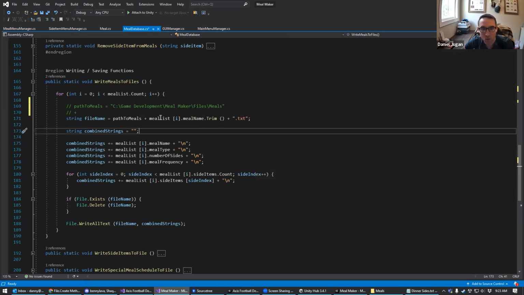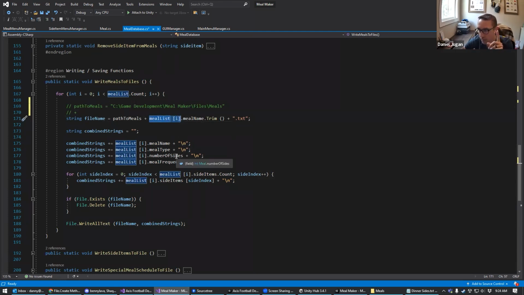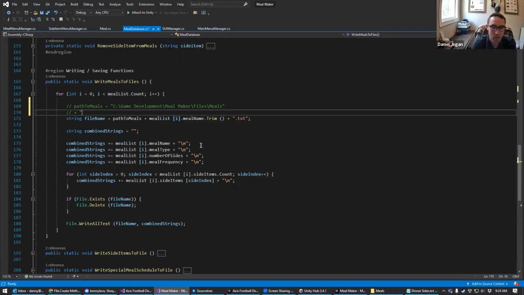Okay, and so again, we're inside of a loop. So this meal list at position I pulls out the first object in the list, and then we grab the name of the meal associated with that object, which in our case is burgers for the first one.